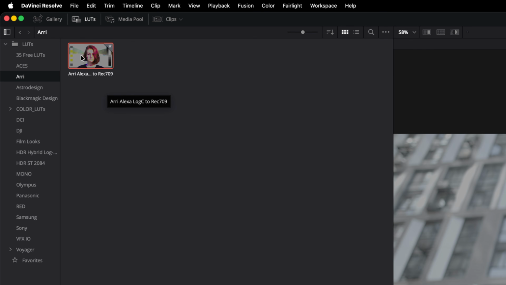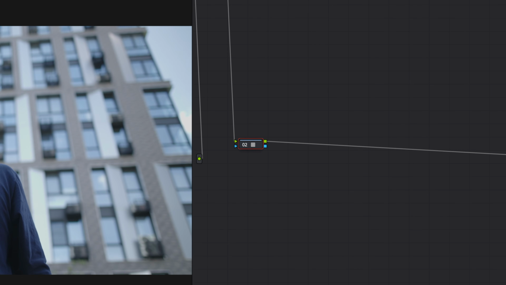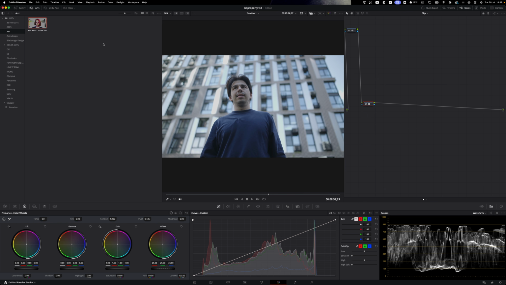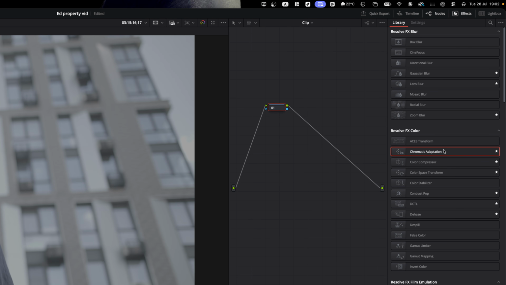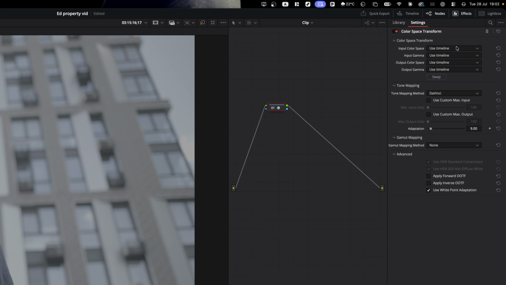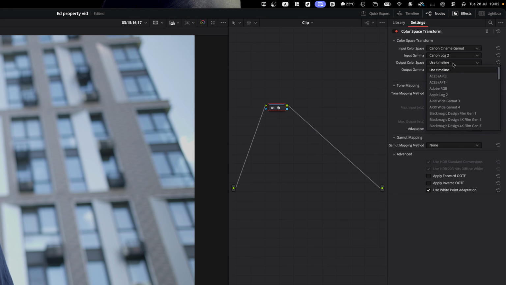The simplest, put a conversion LUT from the camera manufacturer on the clip. It's a ready-made translator file. Canon has its own, Sony has its own. You place it on a separate node, and the log turns into a normal picture in one move. The second way, also quite accessible, a special node, Color Space Transform, CST for short. You put it into a chain, specify the input space, meaning what it was shot in, and the output, say Rec 709, and it brings the picture around. A bit more manual work, but more control.